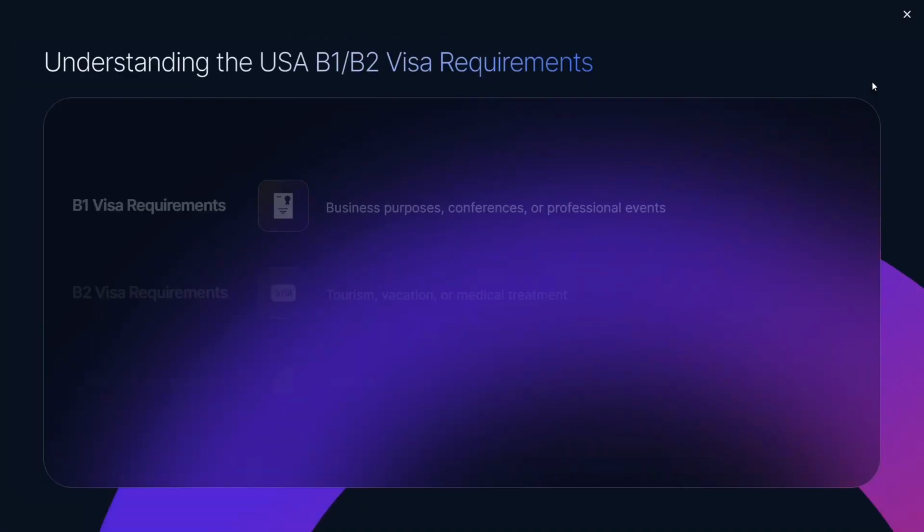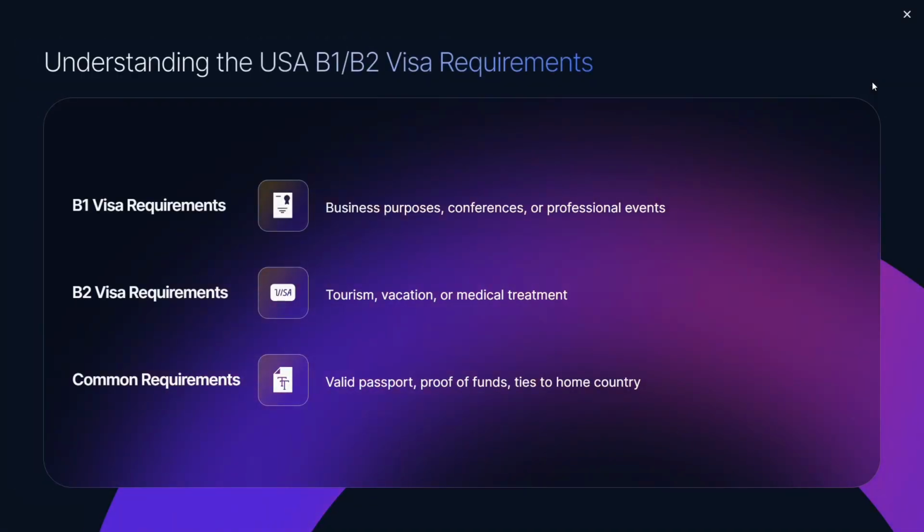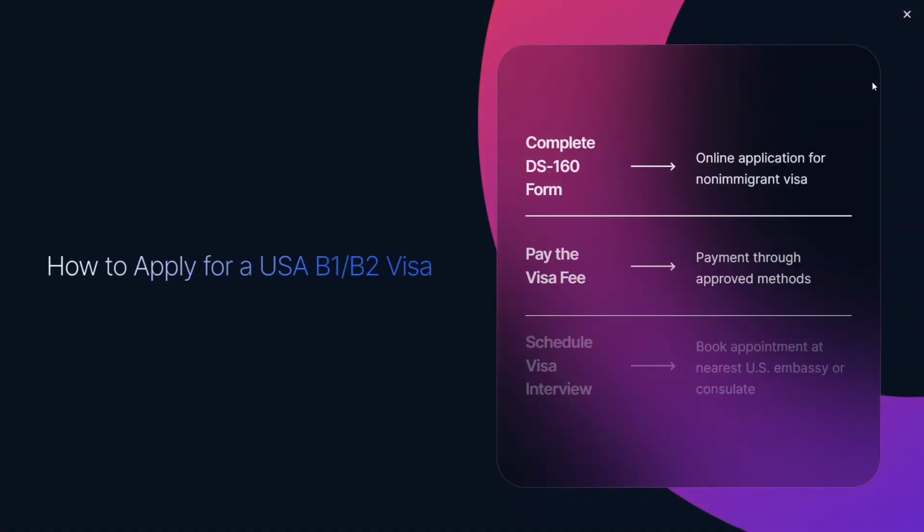The very first step will be to file your DS-160, and we will talk in more detail about those steps, how to fill in the application, how to register online and all that. Once you are done with that, there is a visa payment process. For me, I applied from Mexico City, so I logged into AIS.com, and I have provided all the links in the description. In the same way, you have to go to your respective interview scheduling process, pay the visa fee, and then the final step is to get a date and appear for the interview.